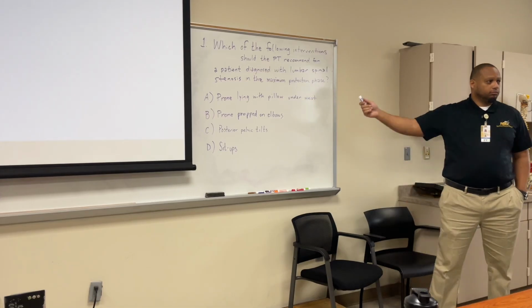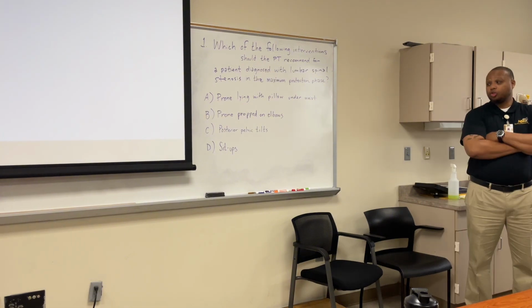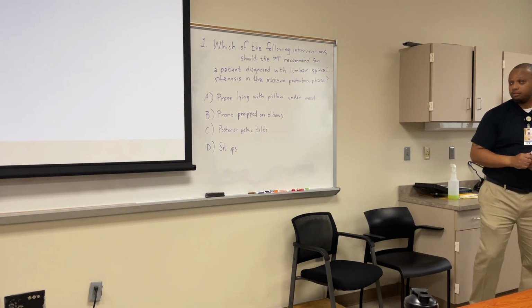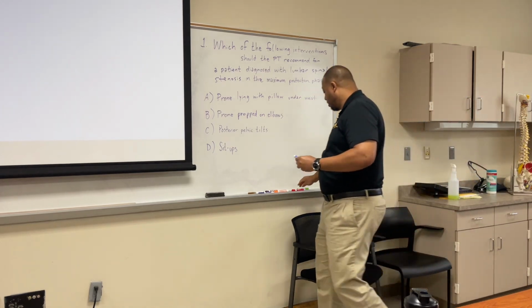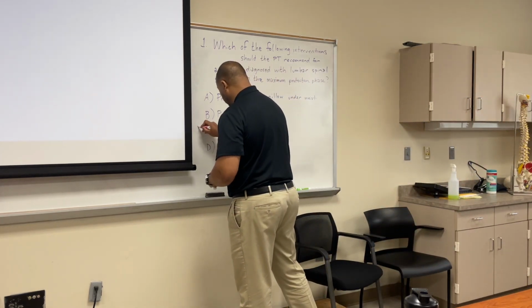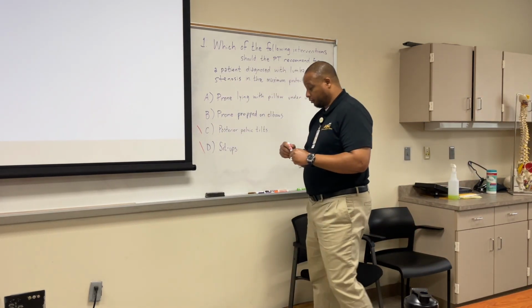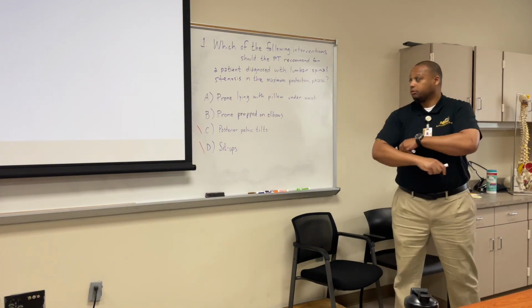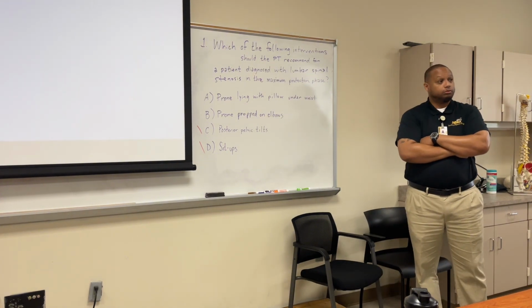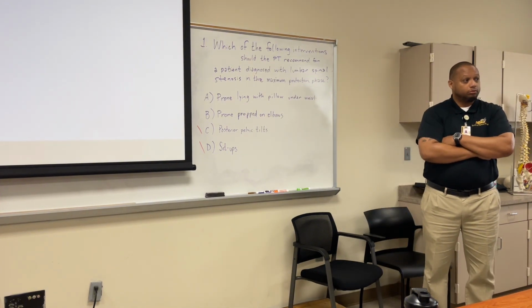Devon, have at it. Which two would you eliminate? C and D. You eliminate C and D. So she's eliminating C and D. Tell me why. For the maximum protection phase, you wouldn't do sit-ups because you're not going to have them laying on their lumbar spine. And then posterior pelvic tilts also.